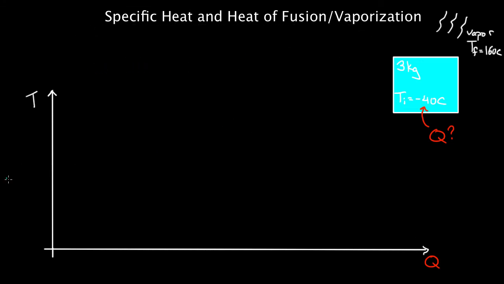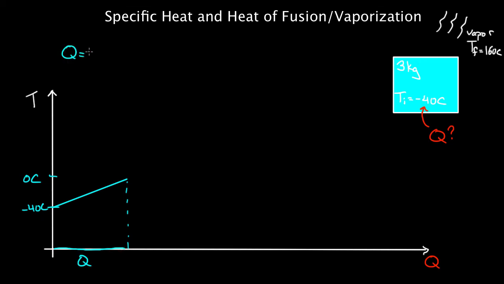Here's what you should do. We're going to start at negative 40 degrees Celsius. I know this is above the axis over here, but just pretend like this isn't the 0 point for this vertical axis. And we're going to add heat, and that's going to bring this temperature up to 0 degrees Celsius, and we have to stop there. We have to pause at 0 degrees Celsius because we have to pause every time there's going to be a phase change. So how much heat does this correspond to right here?